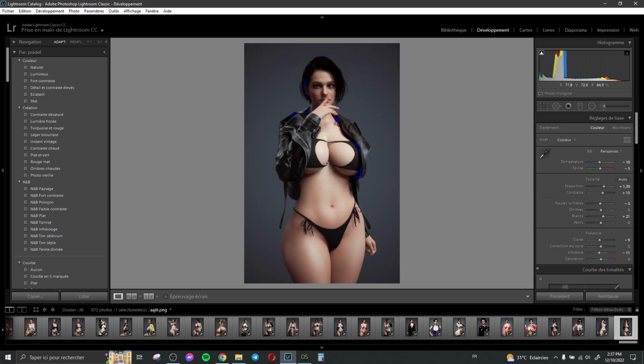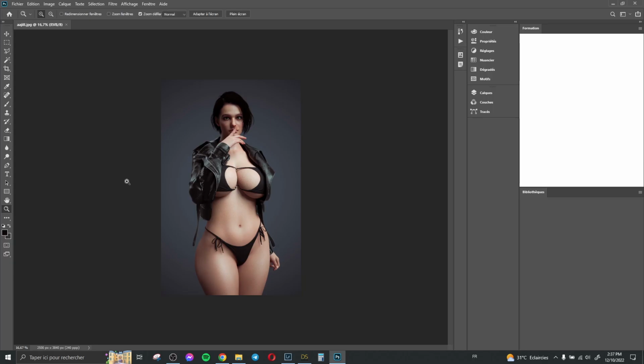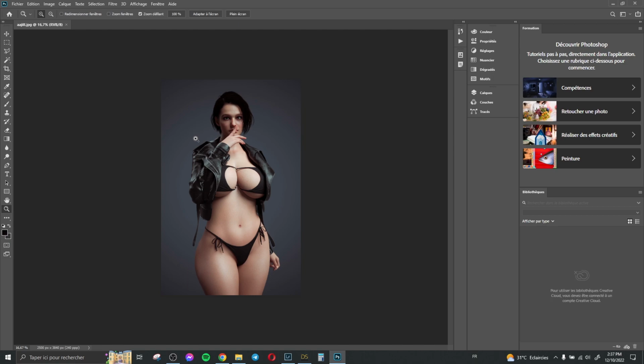Paste. And here we have it. This is the render. Actually easy. Of course you can add some accessories, you can change so many things, and it's really easy to do. Now we need to export that, and I need to open it with Photoshop. So open it with Photoshop to show you how to reduce the noise of her avocado texture breast.